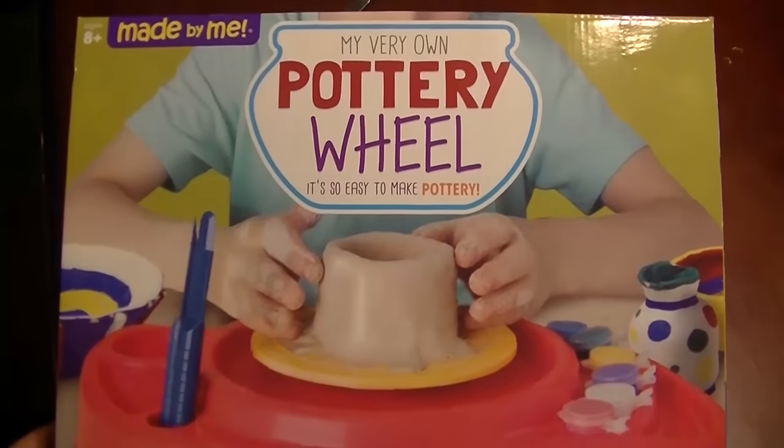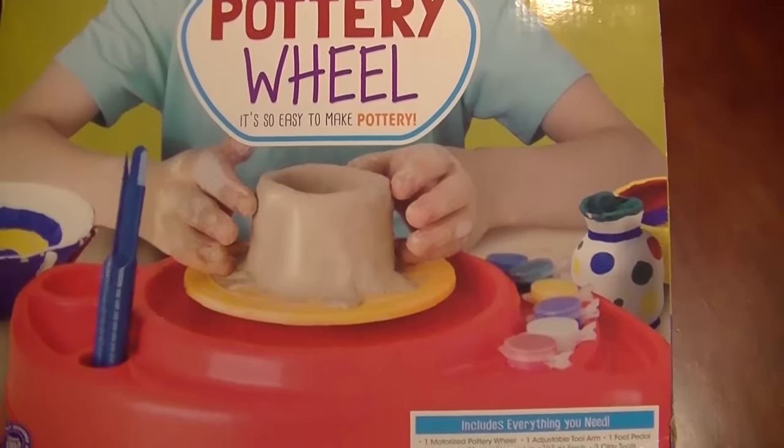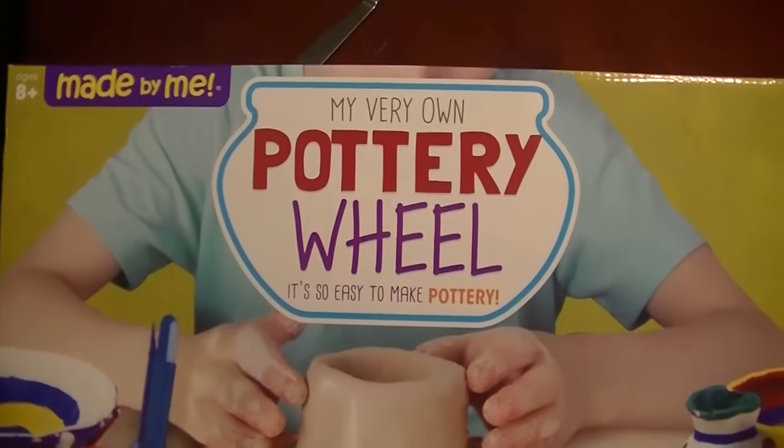Hey guys, today I'm going to be opening this pottery wheel, and it is so cool. It looks so cool. You can make so many sorts of things. You can make this sort of cup.